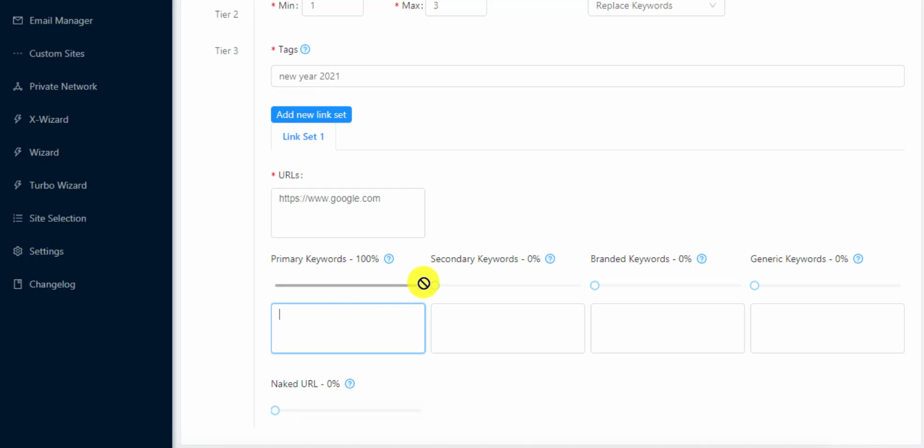Maybe let's just have a test. Okay. So maybe we put this to around 50%, or you can't select because you don't have other. I'll just put a S here, branded. Suppose this is your company name.